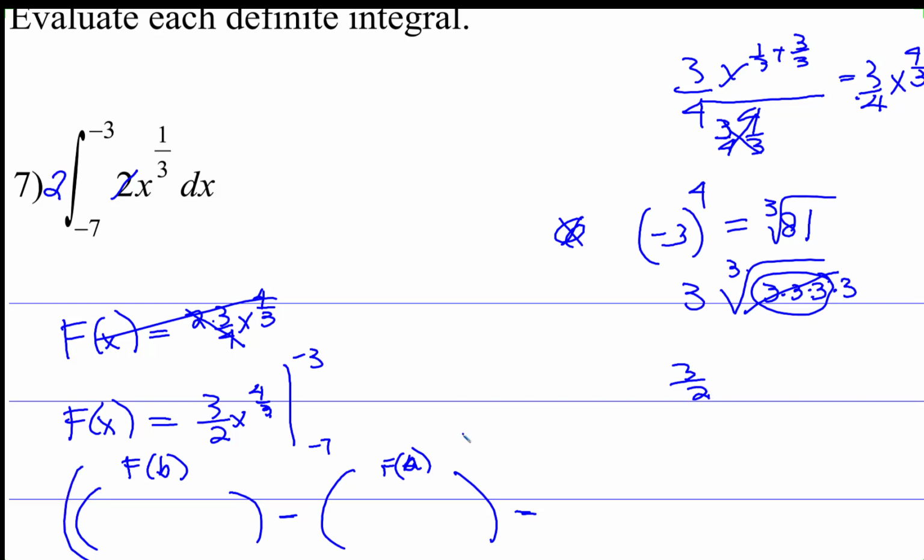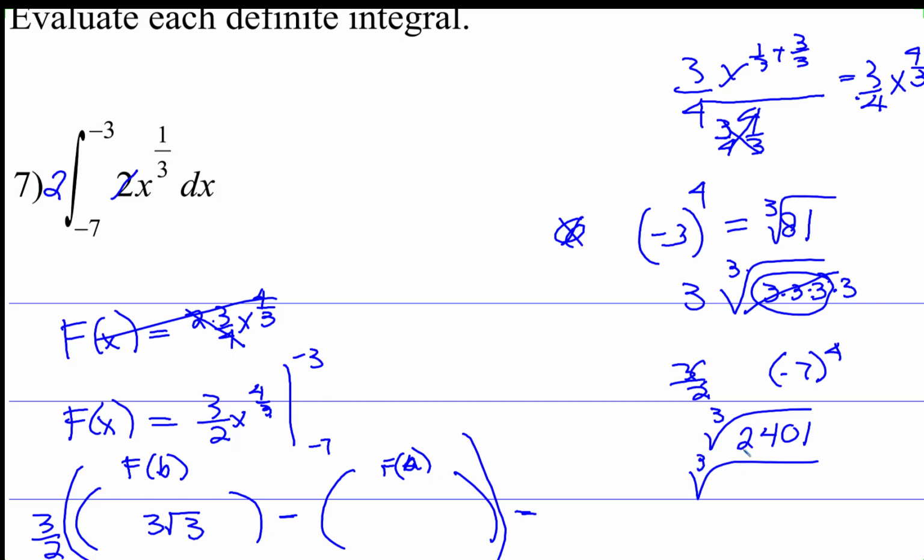And I'm going to do it this way to make it easier. I'm going to bring the 3 halves outside of that. So all we're doing is integrating, doing the 4/3, which is what I did a second ago. So this is 3 root 3. Now I'm going to plug a negative 7 in there. Well, negative 7 to the 4th, so in parentheses, negative 7 to the 4th is 2,401. And now we need to do the cube root.